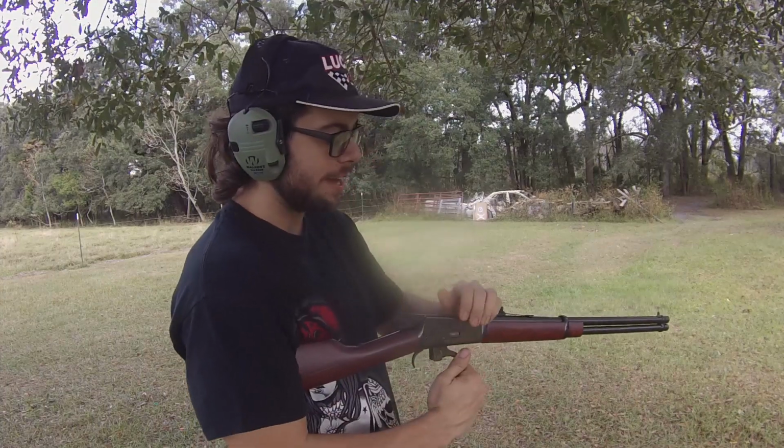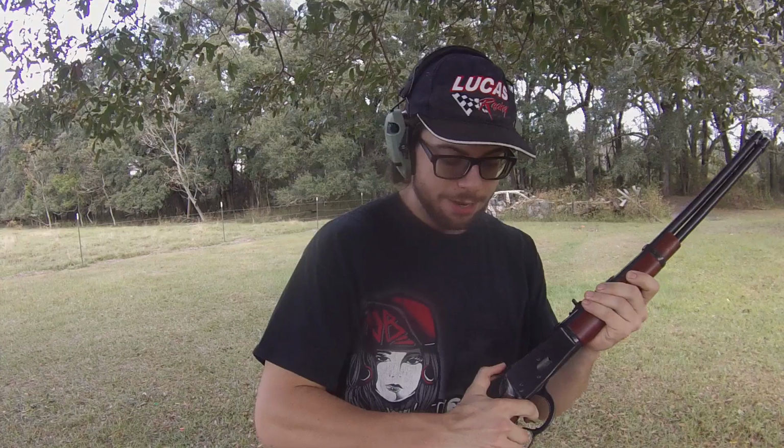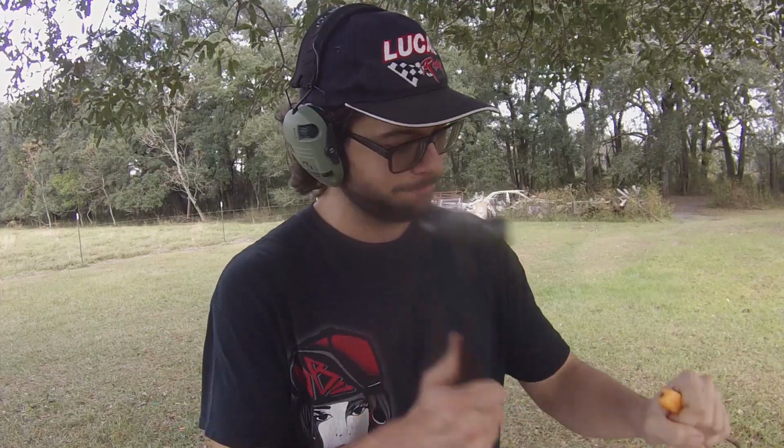I'm going to go ahead, walk down there, see where that hit, and see where I have to adjust my sights to. Now, I have my sight adjustment tool out here, and these sights require very fine adjustment. You got to be delicate with these sights right here. They're not exactly made to be roughly abused. So it takes very delicate, very intricate precision to be able to adjust these sights. So I got my sight adjustment tool right here and right here, and I'll just delicately adjust.